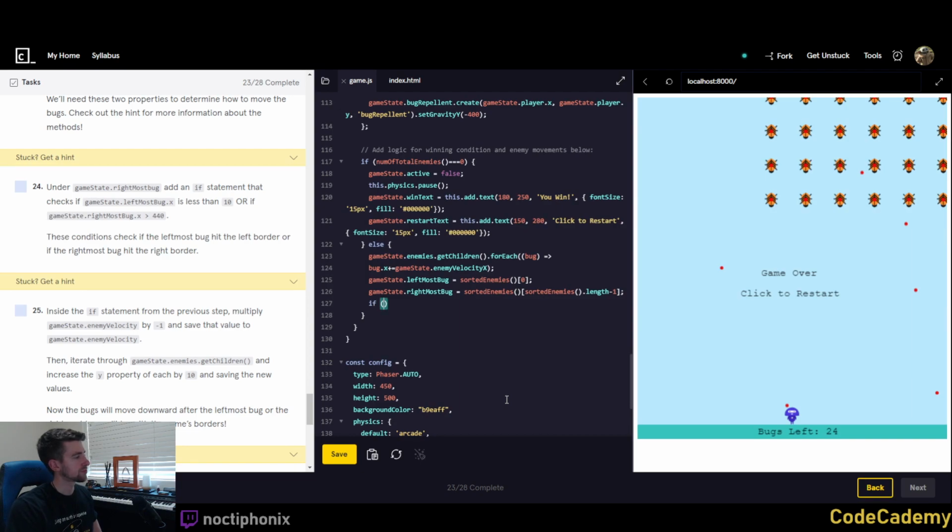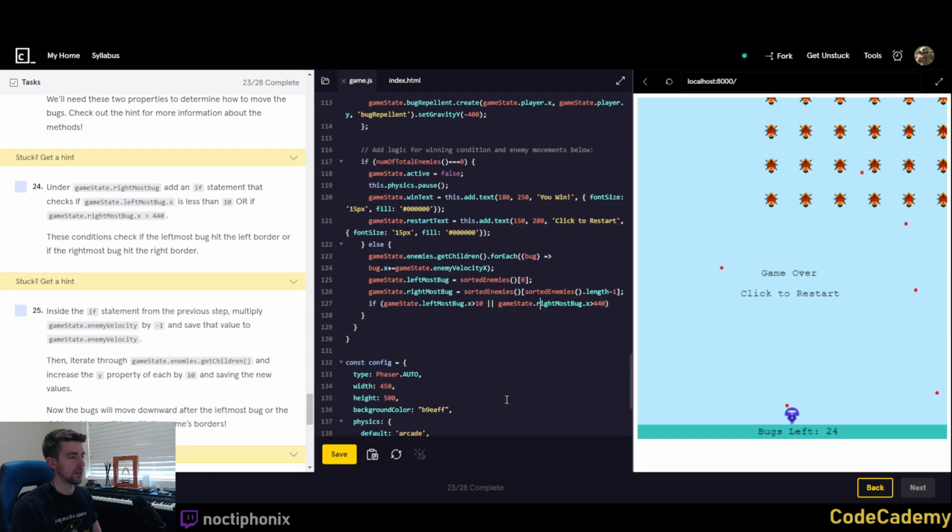So if GameState.leftMostBug, if that x value is less than 10, and then or, so we need our two pipes in there, or if GameState.rightMostBug, that x value is greater than 440.